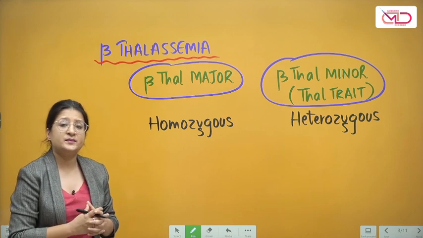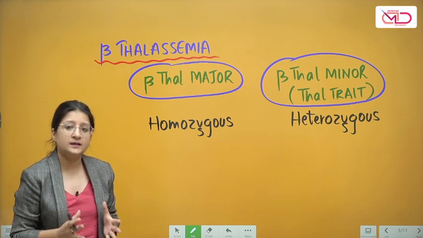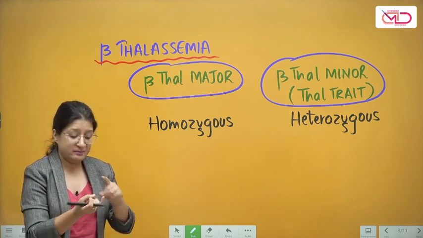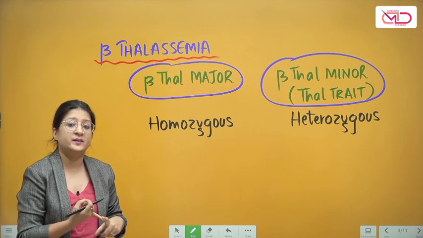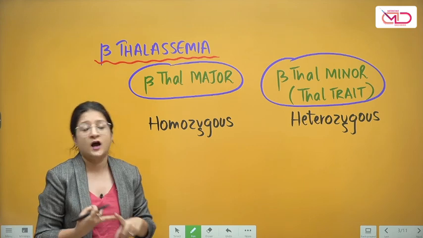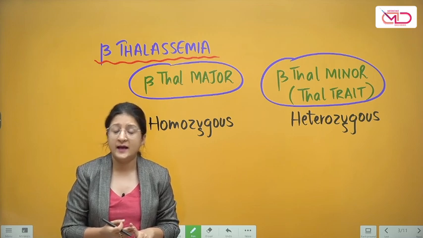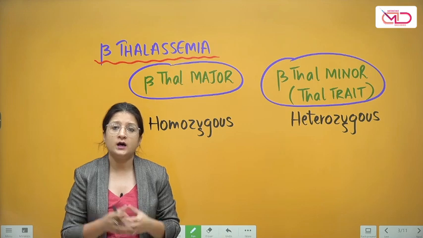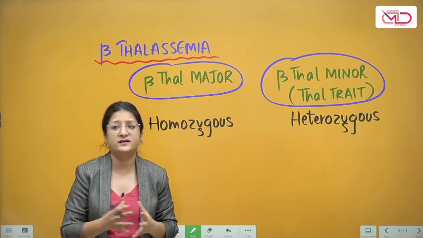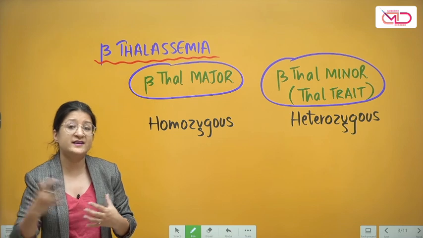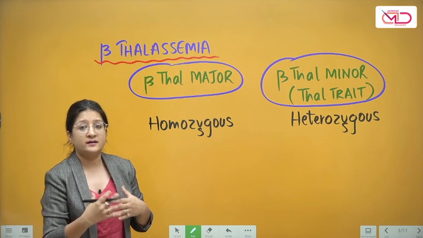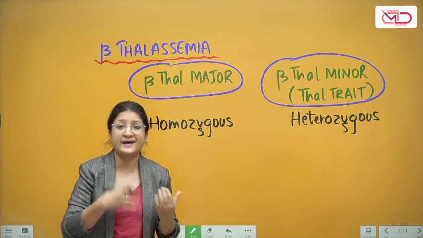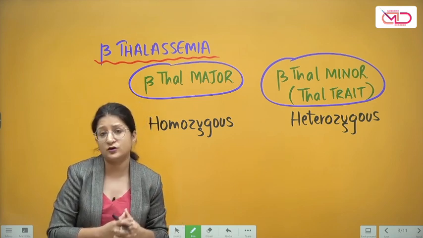Beta thalassemia predominantly occurs in a belt of countries like the Mediterranean countries. It is common in the Middle East, in the Indian subcontinent, and in the Southeast Asian region as well. If you talk about countries like the US, UK and other Western countries, immigrants from these regions are at more chance of having beta thalassemia. Occurrence of beta thalassemia, inheritance and mutations are more common in those populations.